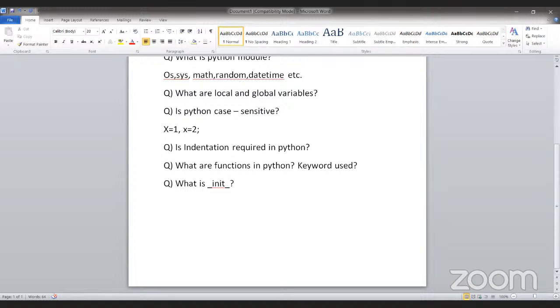The init function is a method, or we can say a constructor, in Python, and this method is automatically called whenever we create a new object or instance of a class. Its main job is to allocate memory.